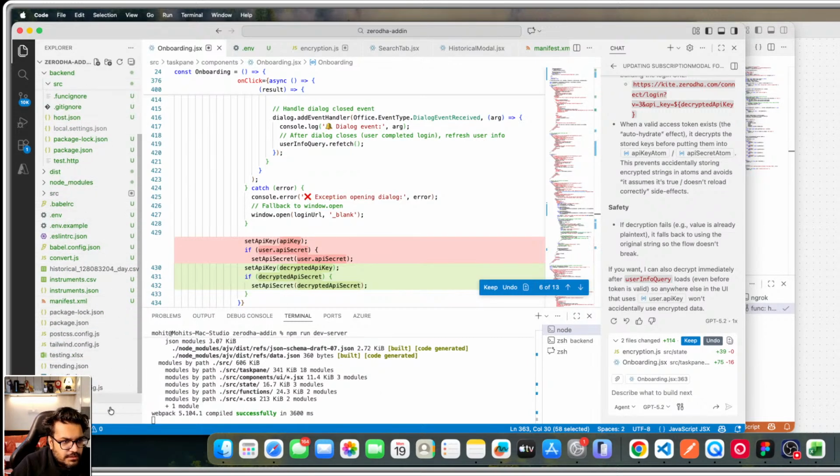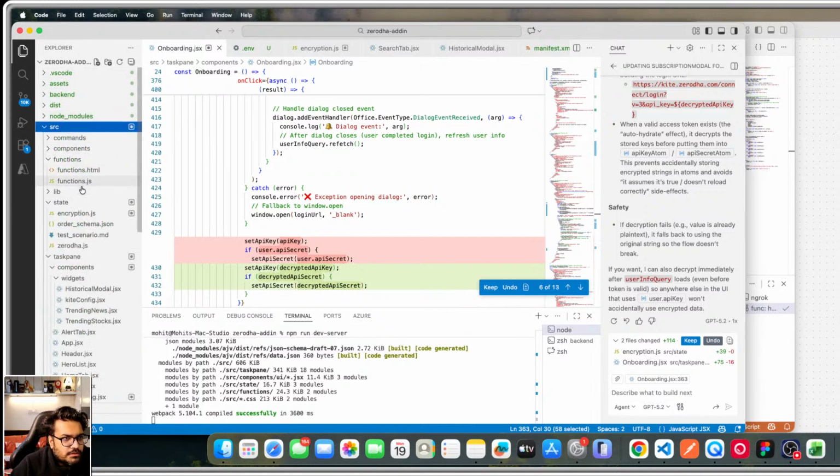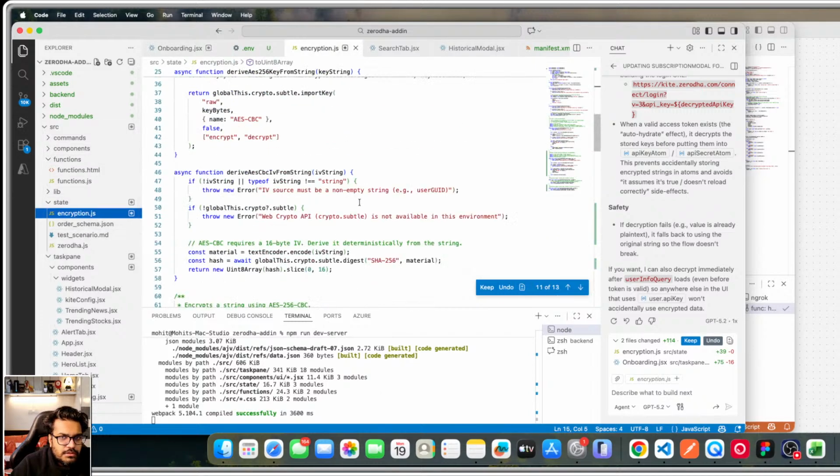here's this encryption module. So I see encryption.